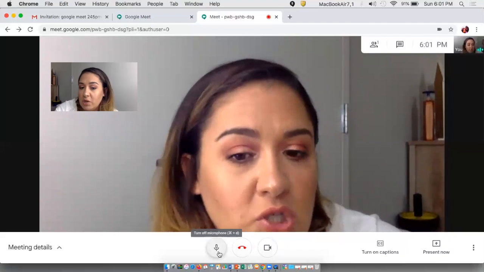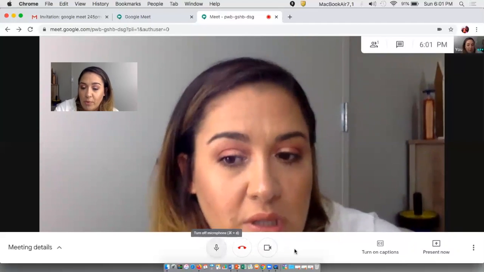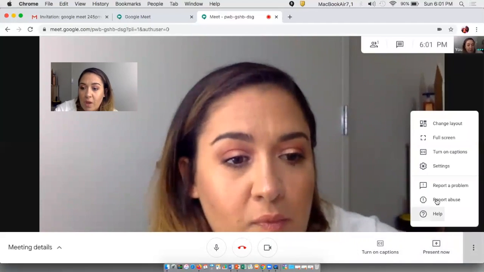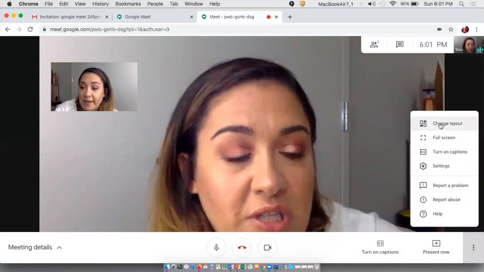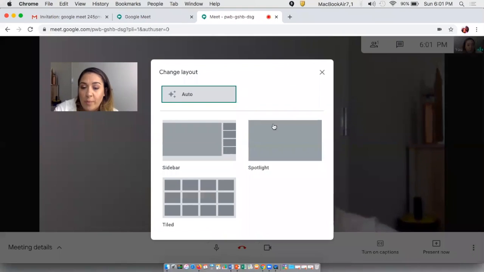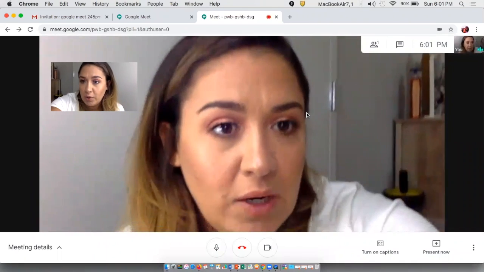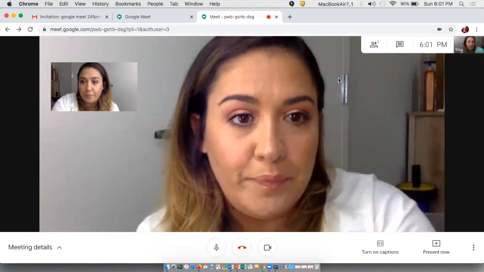So if you wanted to shut off your video or your volume, you can just click both of those. You can also present. And then down here, you can change the layout. So if you have more than one person, you can spotlight the one person, or you can show everyone in different ways. So that's basically all you need to know about Google Meet.